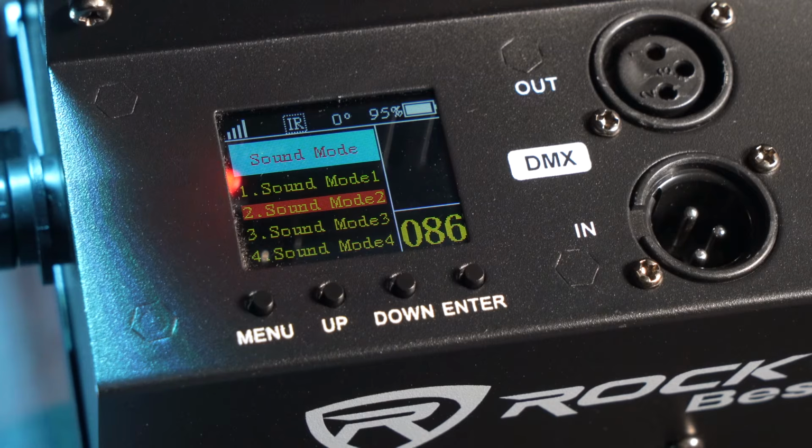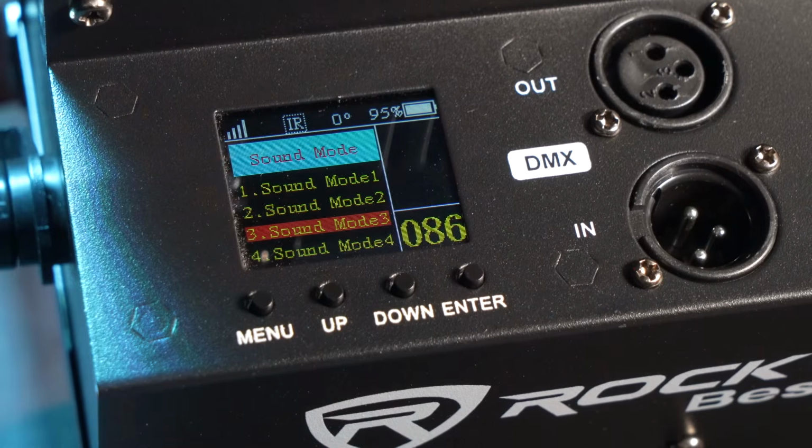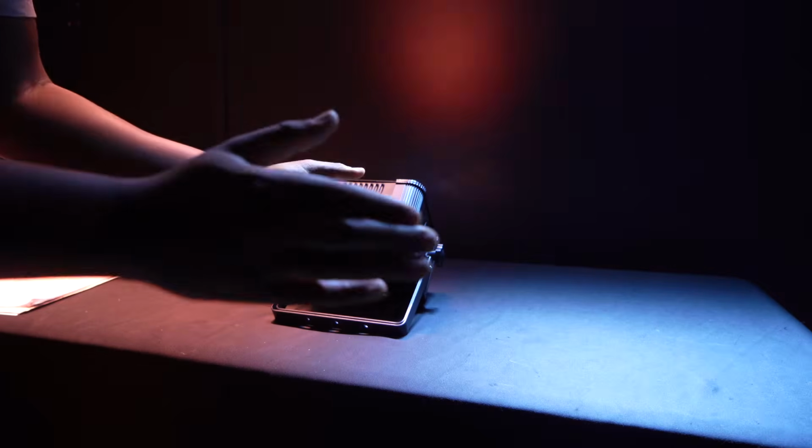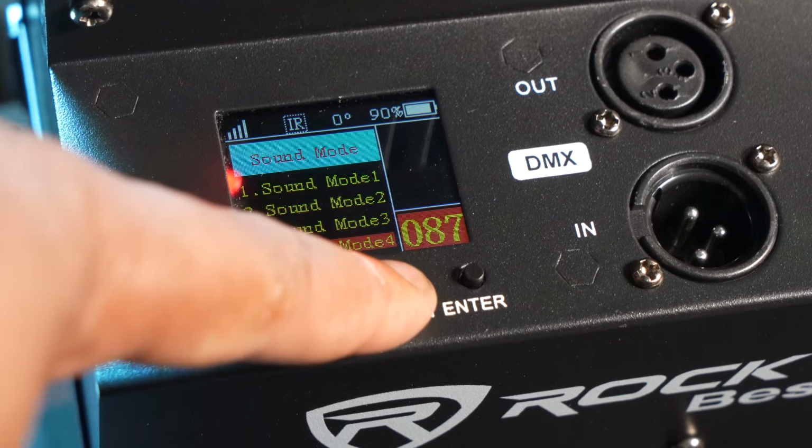Next, we have sound mode 2, where the light will strobe between each color as it picks up sound. Then we have sound mode 3, where the light will pulse between each color when it picks up sound. And sound mode 4, where it will cycle between all of the different sound modes. Also, in any of these modes, we can press enter and adjust the sensitivity of the built-in mic, which will affect how it picks up sound.